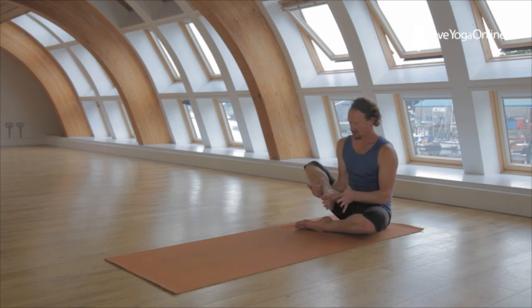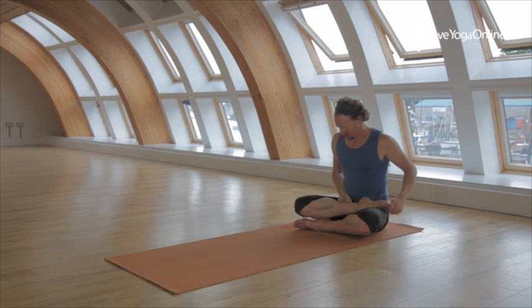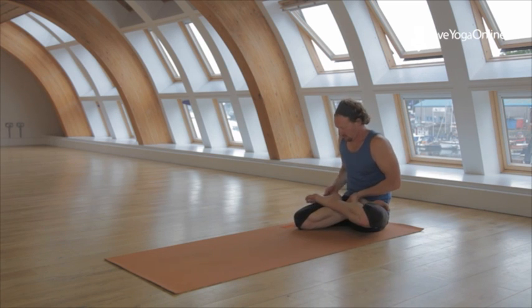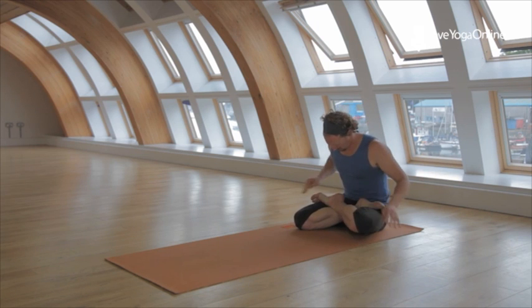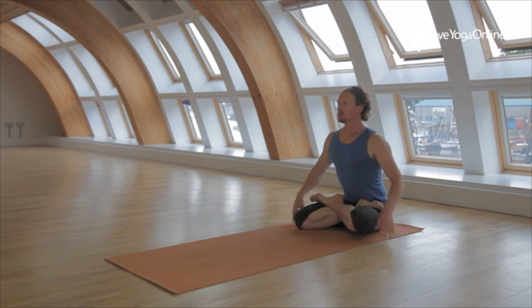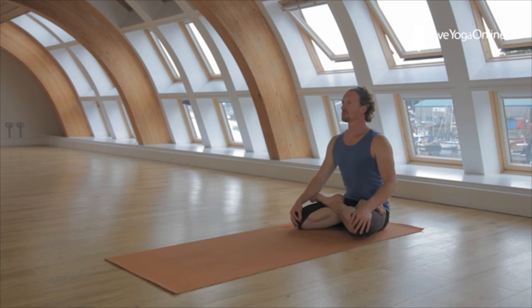And again, coming back to the first side, bring the right foot all the way up on top of the left thigh. Take hold of your left foot, slide your left foot up over the top of your right shin. Inhale, lift through the spine. And again, exhaling, letting the weight of your body root down into the floor. So the weight of your body grounds down and connects you firmly to the earth. Let your breath be full, let your spine lift up, let your heart be open. And exhaling, release.